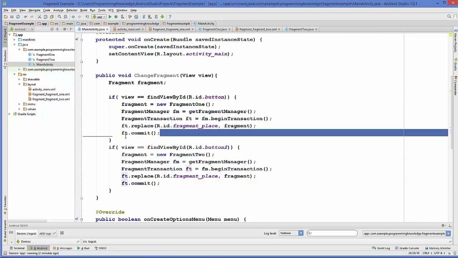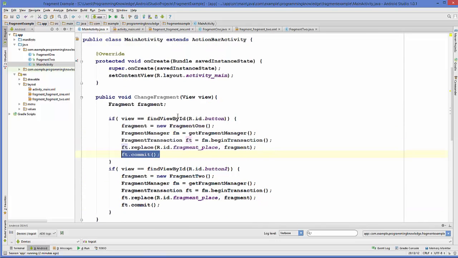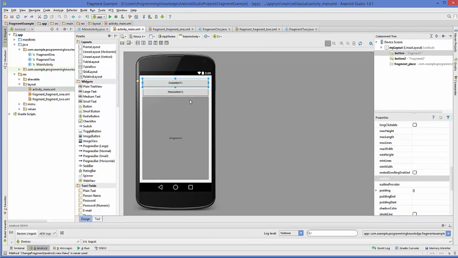And one more thing remaining is we need to add this method to the button click event of button 1 and button 2. We have created this changeFragment method. So go to your activity_main.xml, and in here choose button 1.